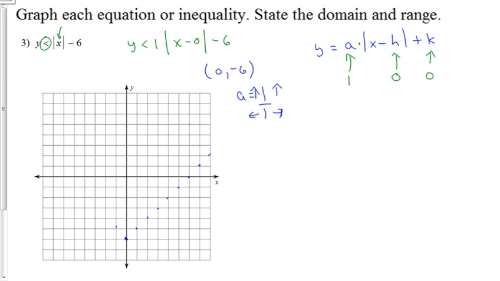Before I draw the line in, we have to know whether the inequality includes the boundary line or doesn't include the boundary line. In this case, since it's just less than, it's going to be dashed, because it doesn't include, it's not equal to. Greater than would also be dashed. Whereas less than or equal to and greater than or equal to are solid, because they include the boundary line.